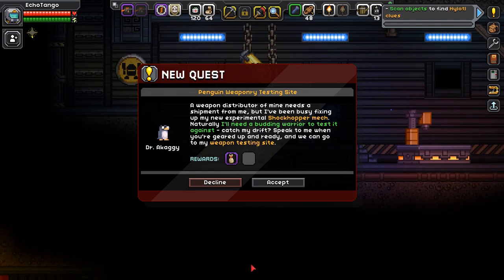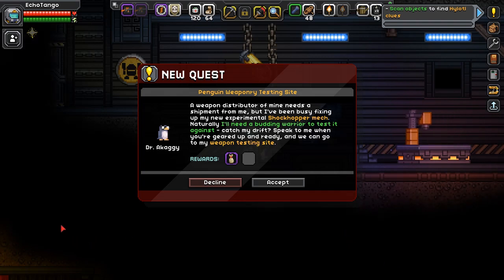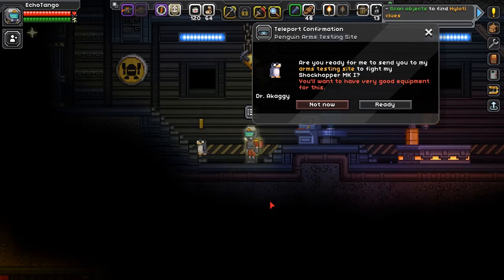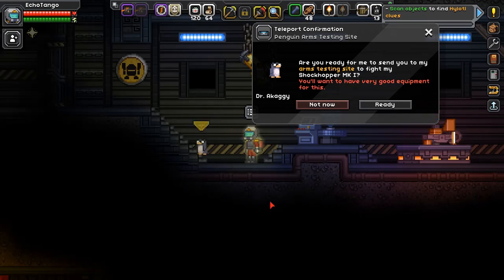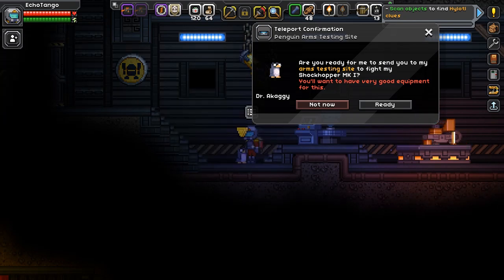Weapon distributor of mine needs a shipment from me, but I've been busy fixing up my new experimental Shockhopper Mk. Naturally, I'll need a budding warrior to test it against. Catch my drift? Speak to me when you're geared up and ready, and we go to my weapon testing site. Sure, let's do it. Are you ready for me to send you to my arms testing site to fight my Shockhopper Mk1? You want to have very good equipment for this.